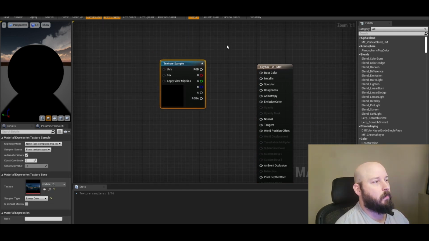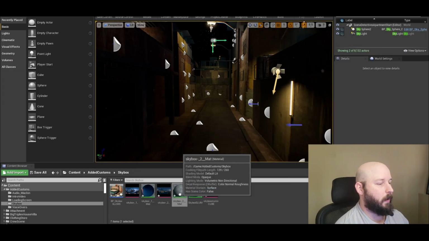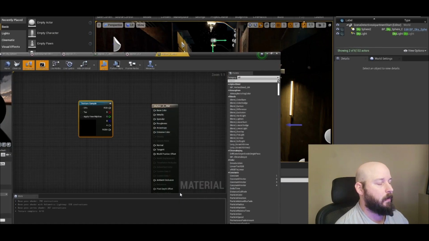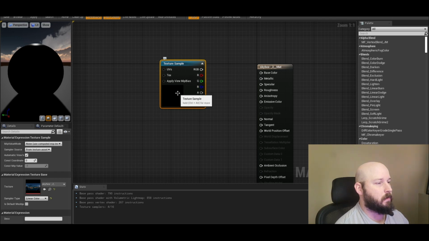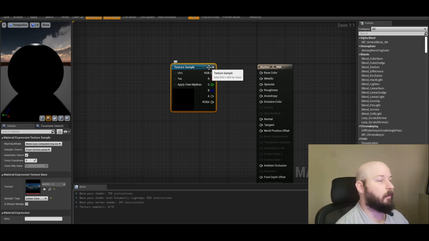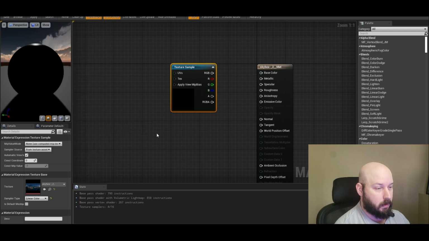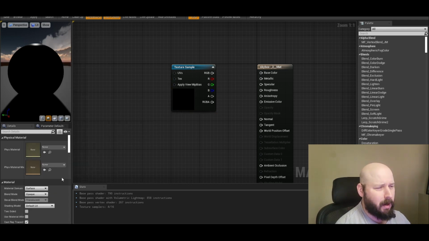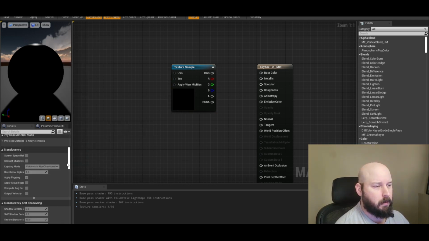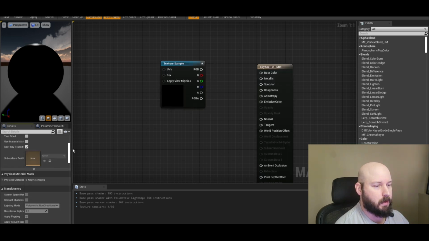Now, the reason I wanted to right click on here and create a material off of here is because it already transfers the texture into here. If you do not have a texture sample in this one already, you're gonna have to go down to the bottom here and put the texture sample into there. Not a big deal, takes a couple more seconds, but realistically, it's just that much easier.